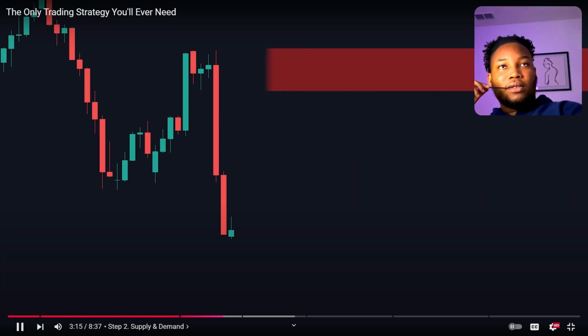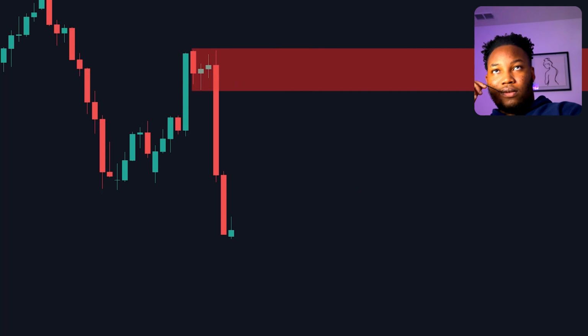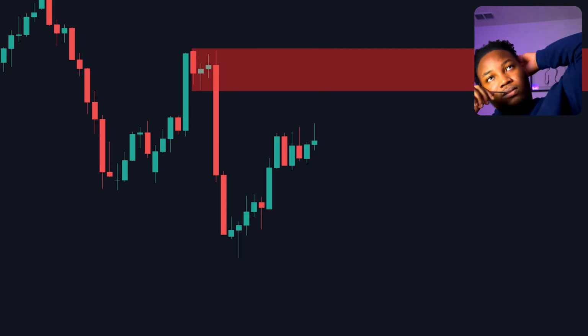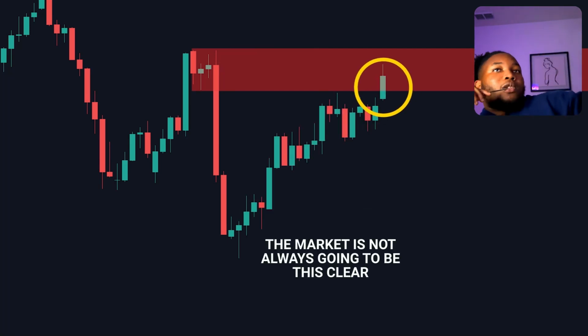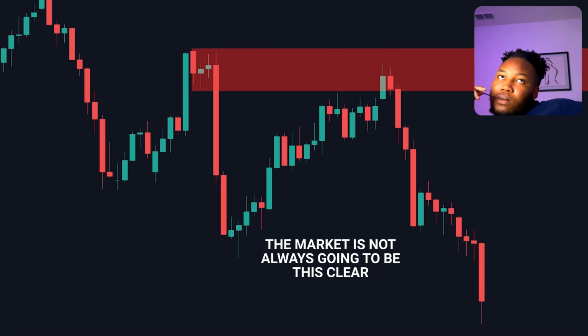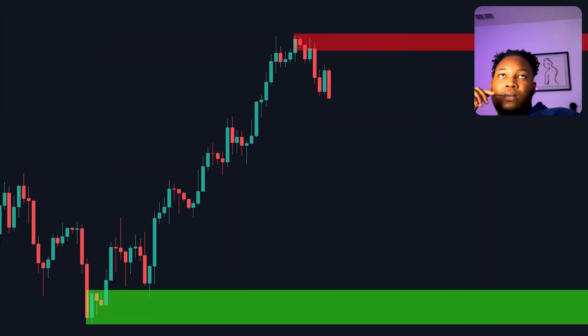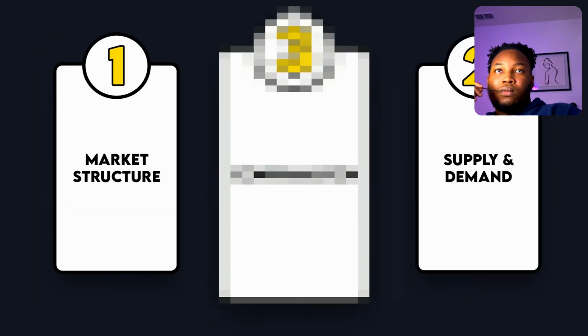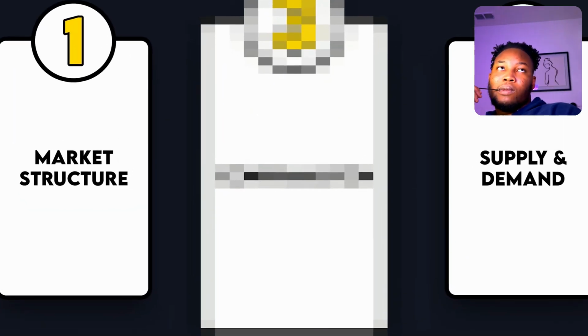Since we saw a large downwards move from this point on, it shows us that a lot of people want to sell at this area. So if price ever retests this zone, we can assume price will again move downwards from this point. This supply and demand theory is the core of our strategy. But we still have one more step in our 3-step formula.